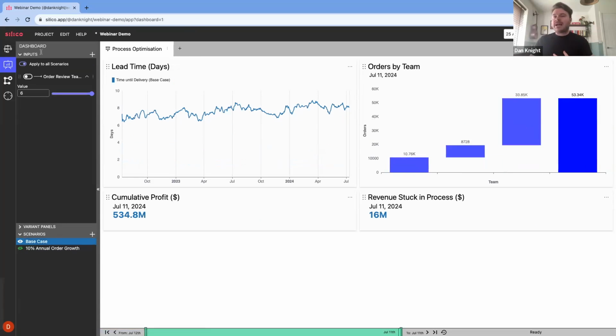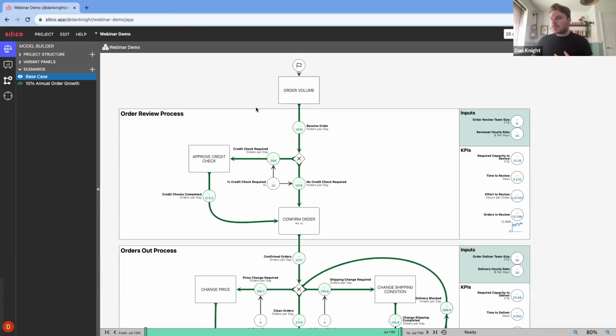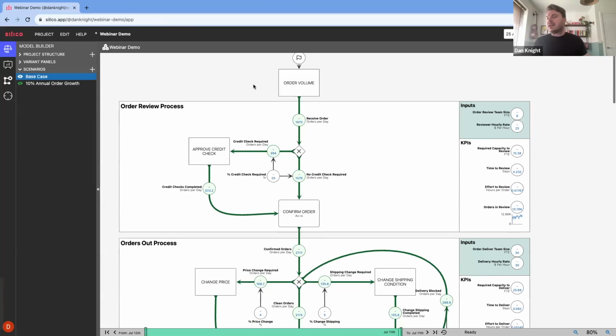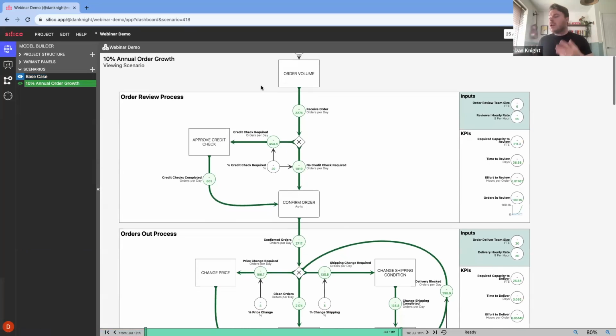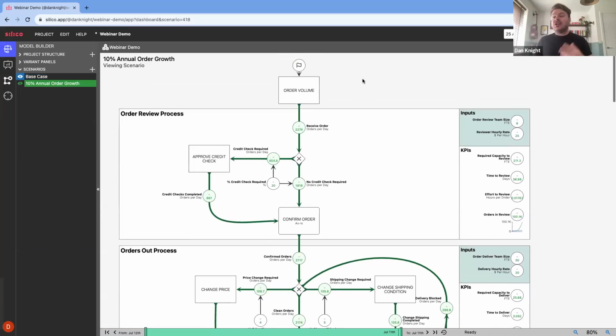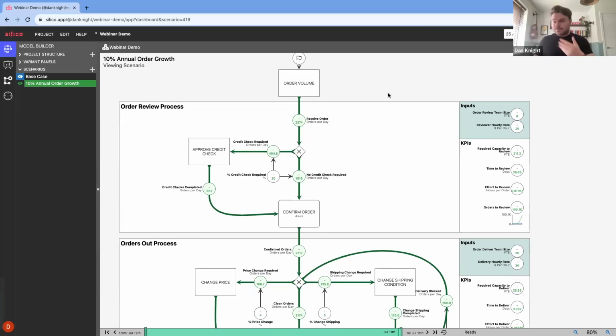So we're going to head back into our model builder, and we're going to start to look at where the backlog may be that causes the growth issue. We knew from the first time I mentioned it that there was a big backlog within the first stage of the process, and we can look at this by looking at some of the steps in that stage. In our order review process, we're quite lucky. There are only 2 steps in this phase. We can have a look at both of those and see what's going on.